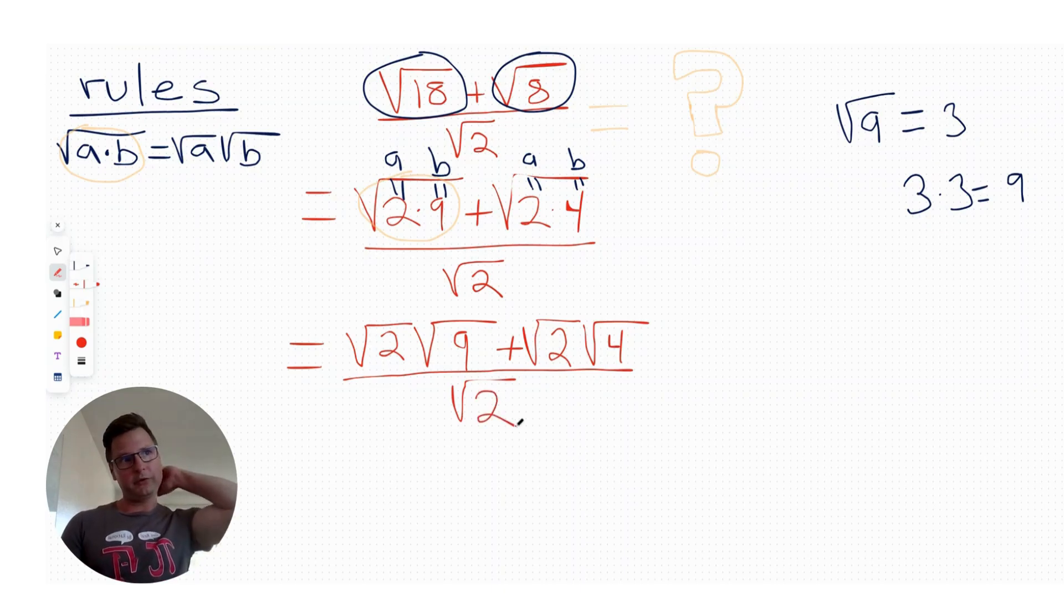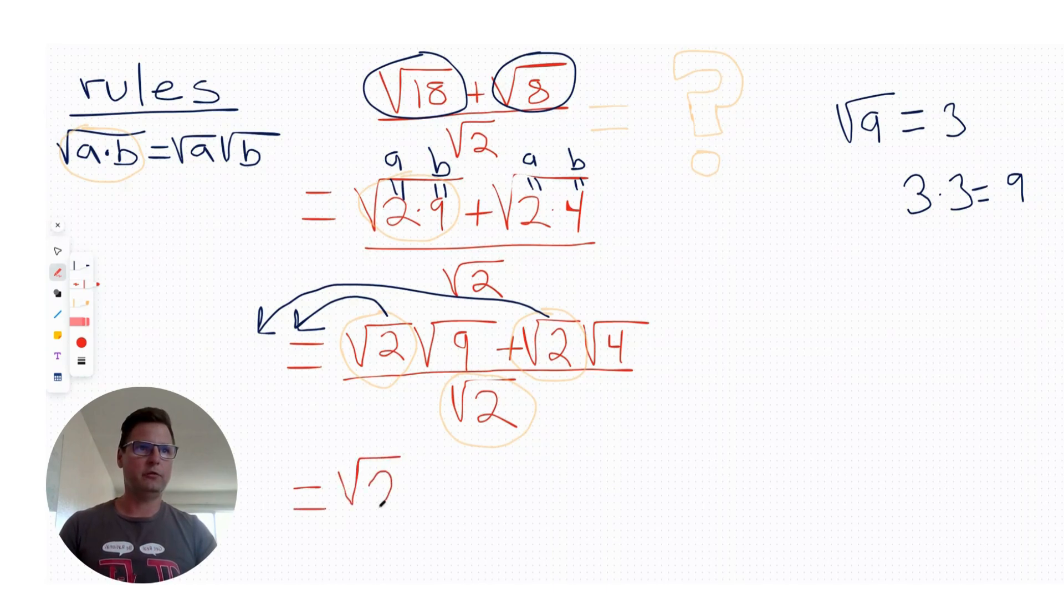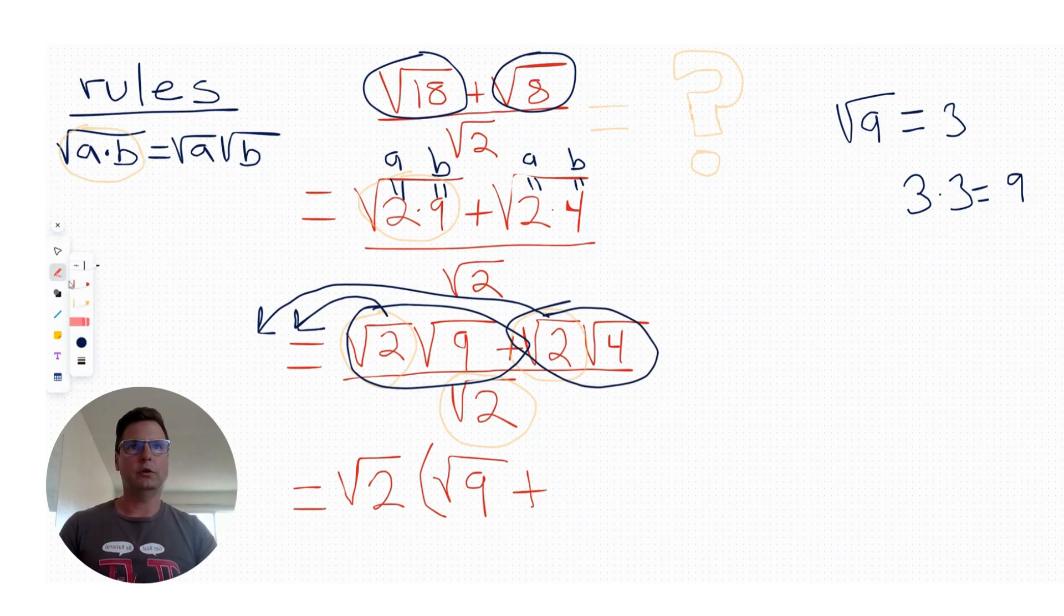So what was the point of all this, right? Can this help us work some magic to simplify this? Well, I do see something in common in several places here. So what if, let's try factoring out the square root of 2. If we do that, what do we get? We pull it out of the first expression here. This one. We get that, right? Plus, let me pull it out of the second expression here. This one. We're left with square root of 4 inside. And of course, don't forget about our denominator.